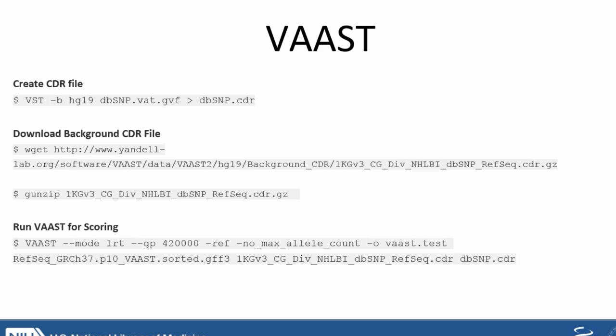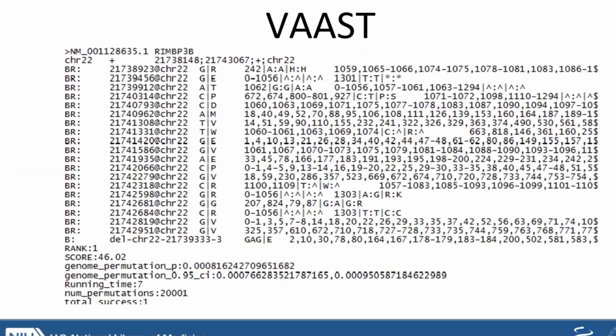You'll want to make sure that you use the ref and no max allele count options, because this will basically say that VAAST will score variants that are found in both the background and target file. It's set up to only score variants that are found only in the target file, but since we're using a target file and a background file that both have dbSNP data, it basically scores nothing.